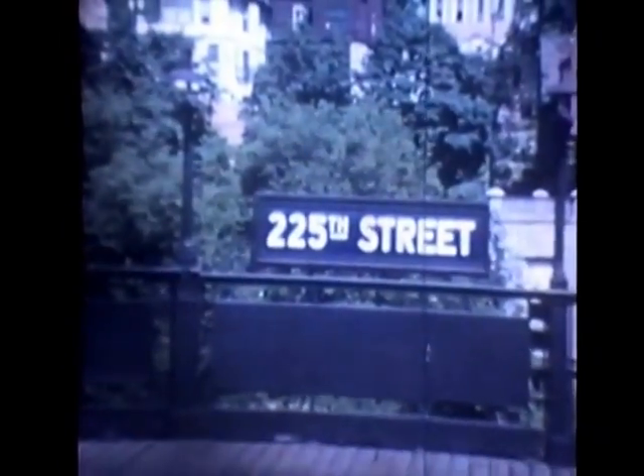225th Street and Broadway was just over the Harlem River Ship Canal between Manhattan and the Bronx. Technically this part of the Bronx was in Manhattan since it was within the boundary lines of the original Spite and Dival Creek and Harlem River, but it's on the north side of the Ship Canal Bridge. The Ship Canal Bridge was the second one built there; the first one was moved down to 207th Street and became the University Heights Bridge.